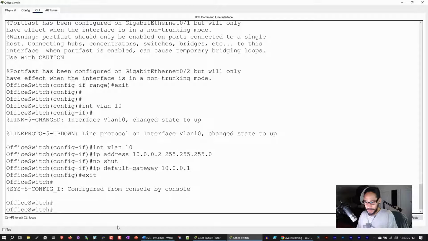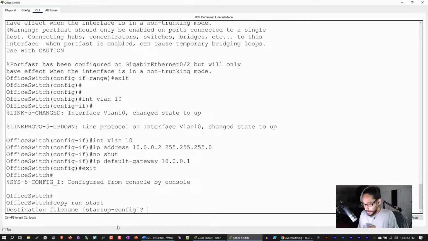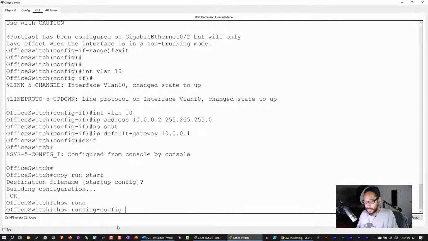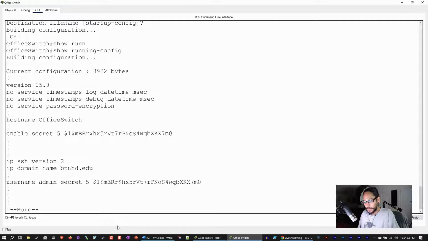And from this prompt here, we're going to do a copy run start. What that does is basically copy everything that we've done into our startup configuration. So it's going to save all the settings. We're going to hit enter, destination filename startup-config. Yep, hit enter. Awesome. Another command would be show run. We hit enter here.